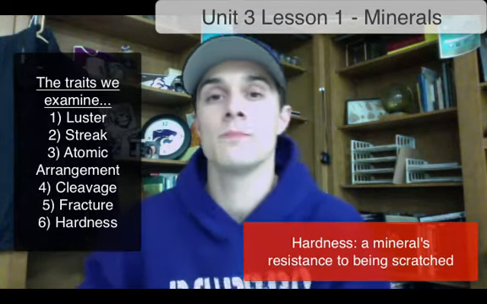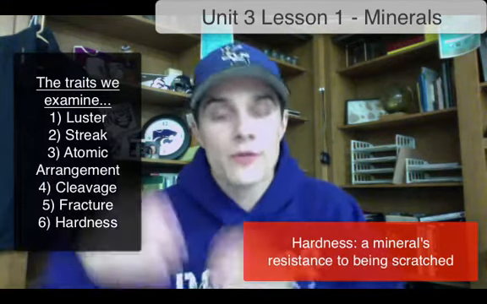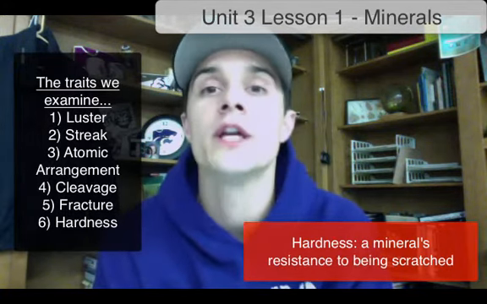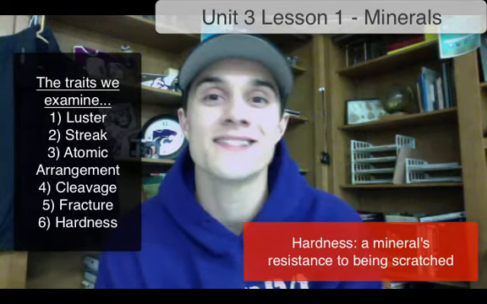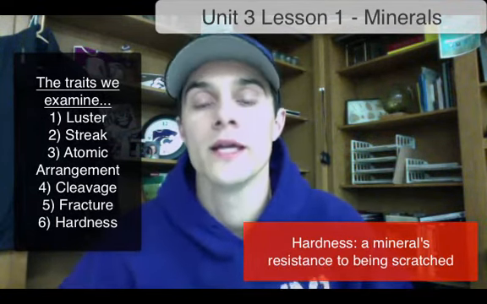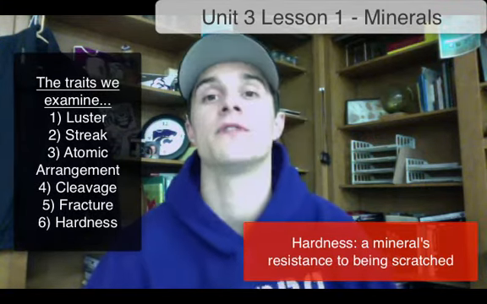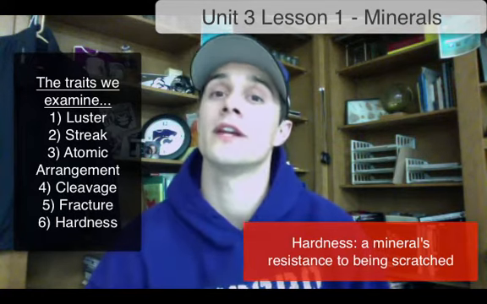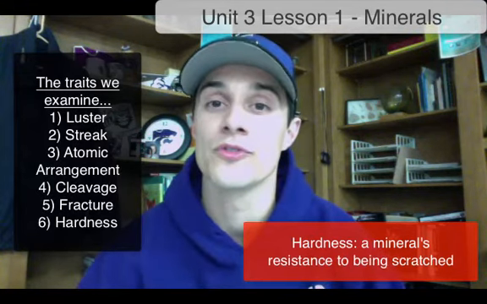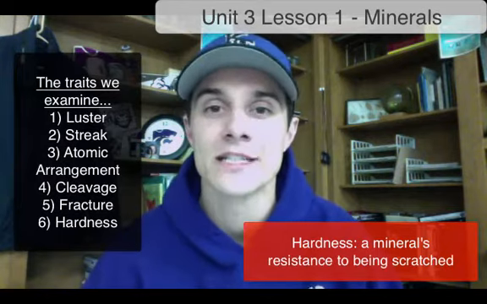Okay? There are some minerals that you can take and actually scratch another mineral. You know it's harder than the mineral that was just scratched. There's a scale that we're going to use, and it's called Mohs hardness scale. It goes from 1 to 10. You can place things in between the whole numbers of 1, 2, 3, 4, etc. Okay? But we'll get familiar with that, and we'll get to understanding the very, very soft minerals and the very, very hard minerals, and we'll get to comparing and contrasting them against some other standards that we use to establish various levels of hardness. So hardness, mineral's ability or resistance to scratching.